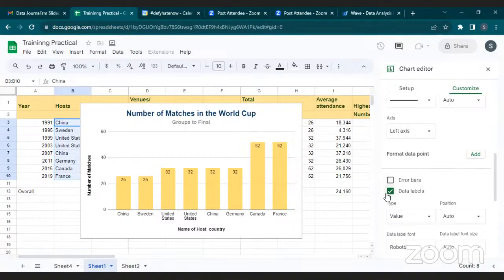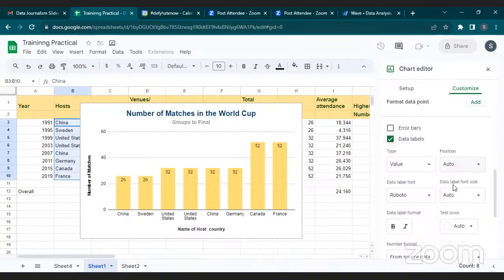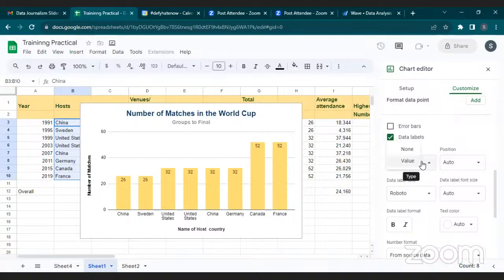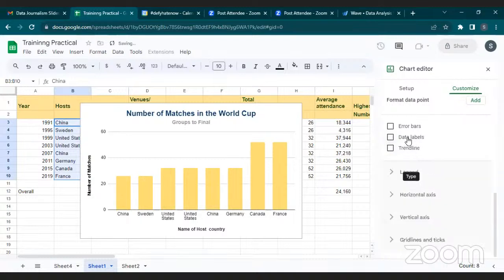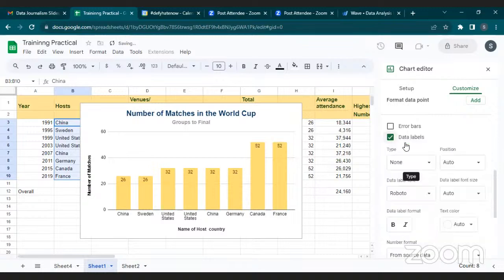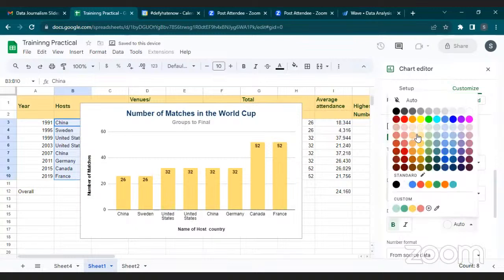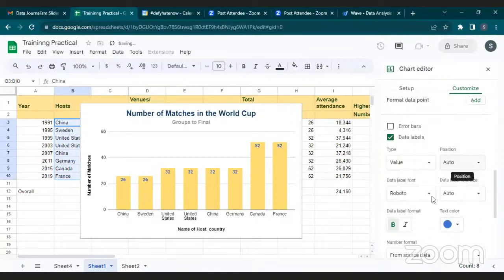So you can use the data labels to show the exact values. Then of course you can adjust the data labels, make them bold, change their color, maybe make it this light blue, stuff like that, depending on how you want your visualization to appear.